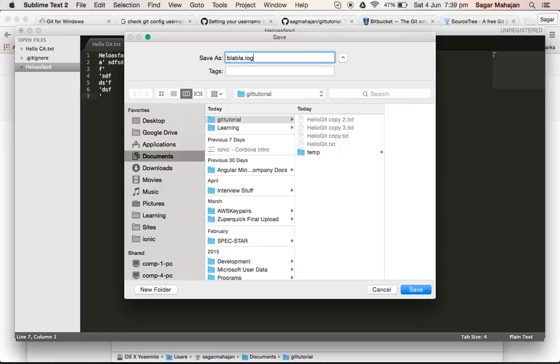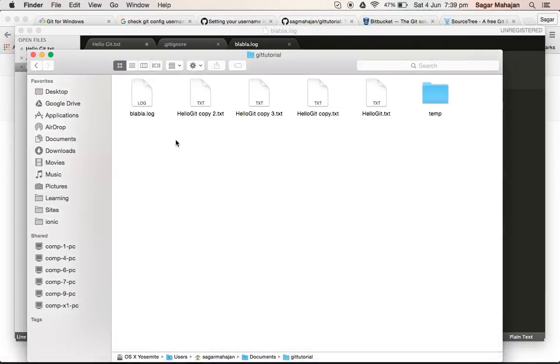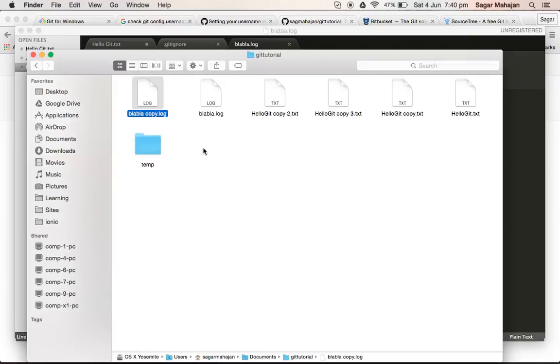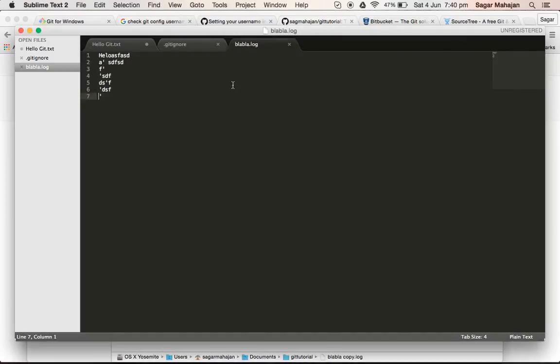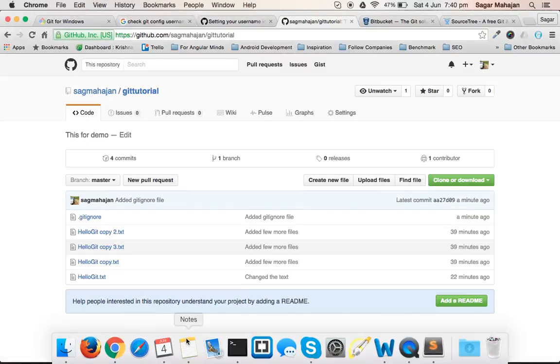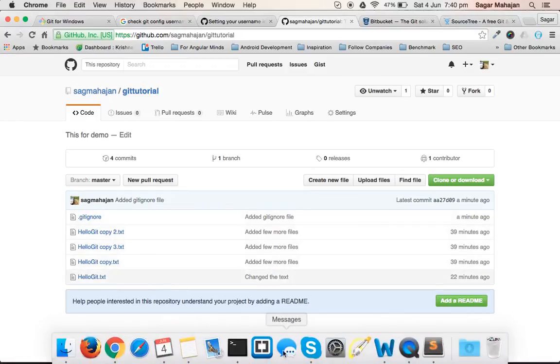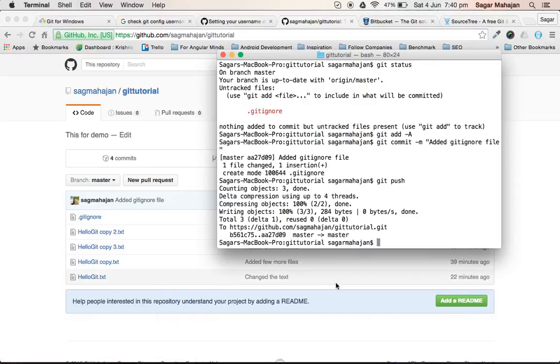We'll add this file here and make some copies of that file as well. We got two files with the extension .log. Right now I haven't made changes to the .gitignore, so I haven't told Git to untrack those files.